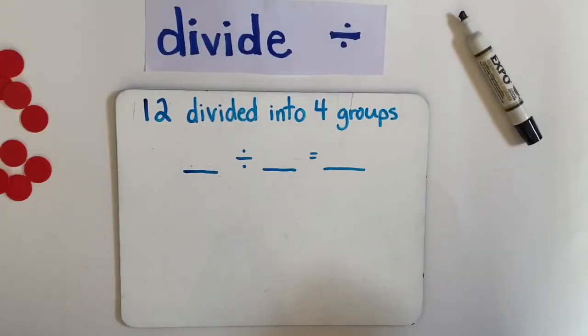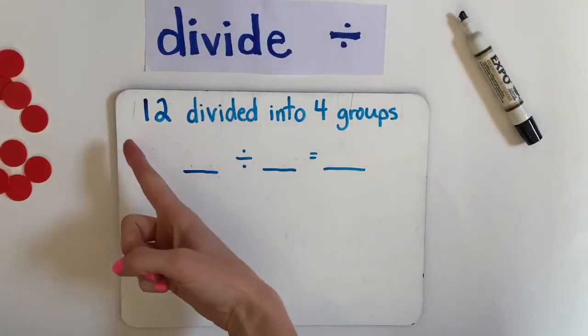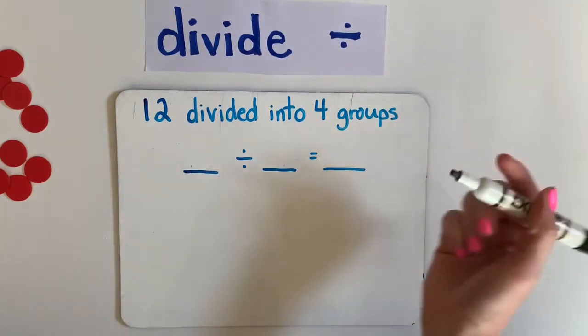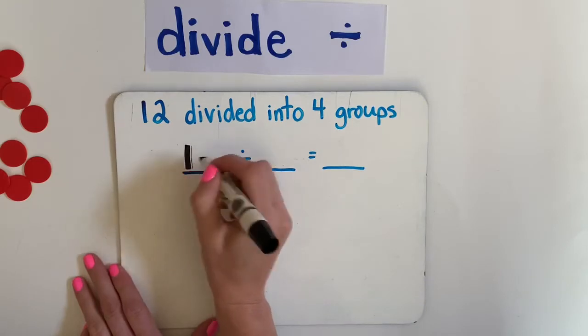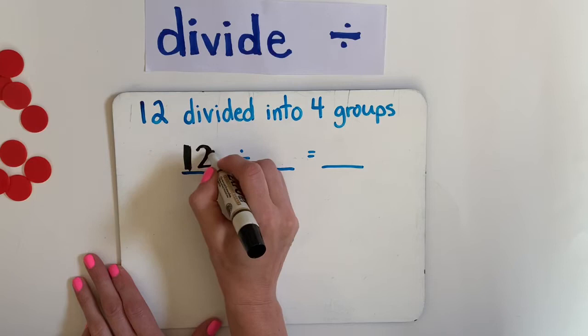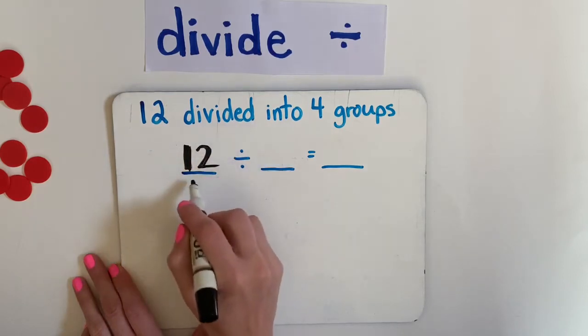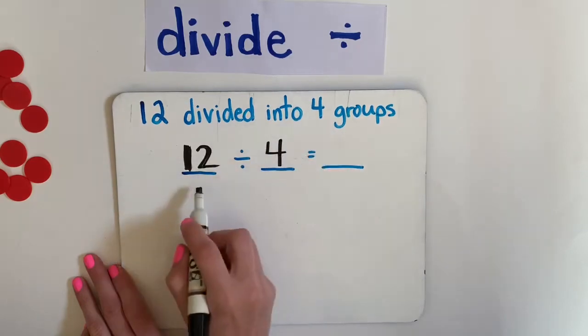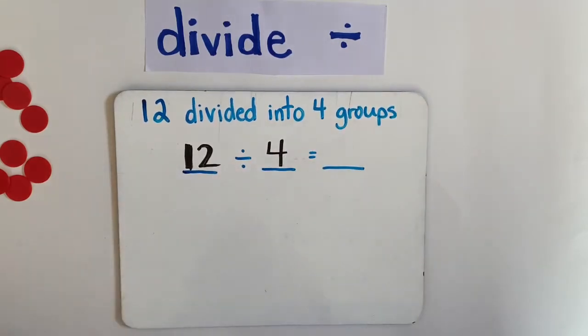Now I already knew that. But sometimes you get a number that you can't tell quickly how it's going to divide. And now I'm going to show you an easy trick on how you can figure that out. Here we have a division question. It says 12 divided into 4 groups. So the way we write that as a number sentence is we write 12. It's a number we're dividing. And in division, like subtraction, it is the bigger number that goes to the front always. 12 divided by 4 means we're dividing 12 into 4 even groups.